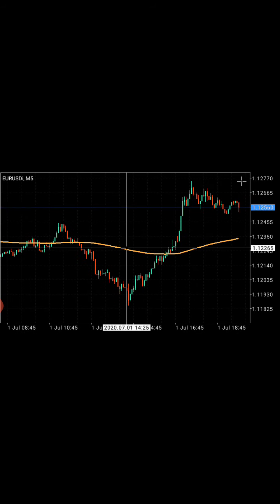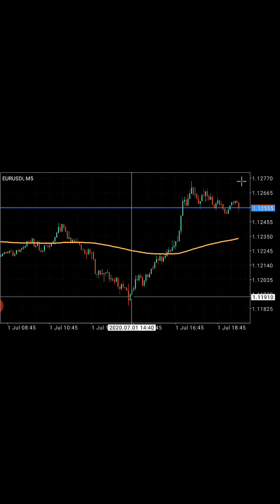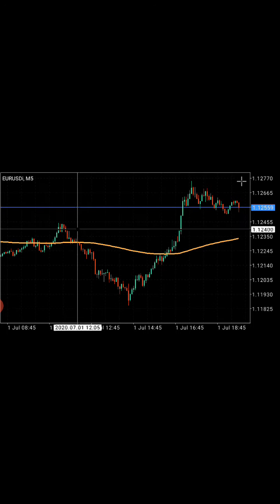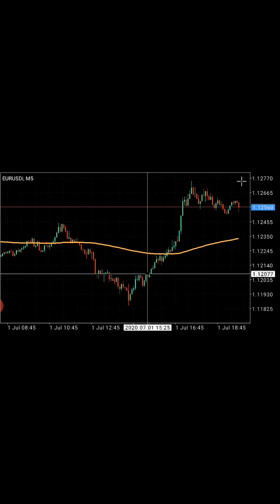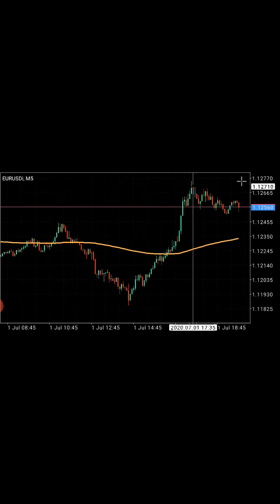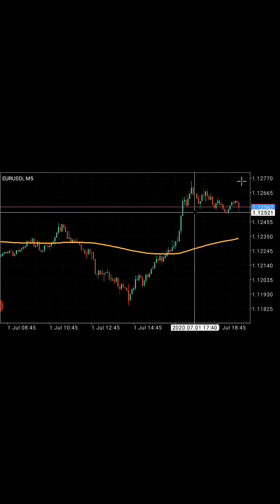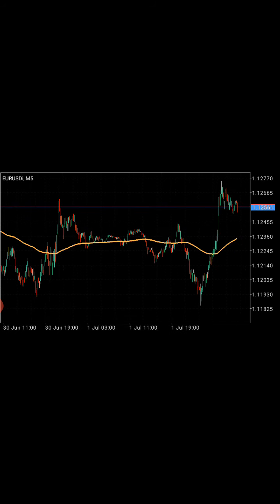If you don't know what a pip is, I'll talk about that later on in future videos, almost every video. But a pip is basically, I'm going to sum it up for you, a position movement. And wherever the dollar is, every position movement up or down is called a pip. Okay, so yeah, boom, you'd have caught all that. You'd have got your signs of reversal here, coming here. I would have left it alone, because it's in range and we don't know what's going on. But like I said, I hope this strategy was pretty solid.